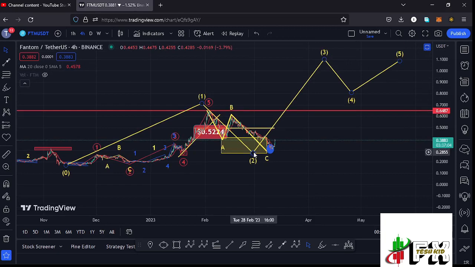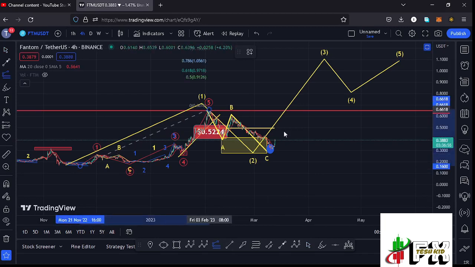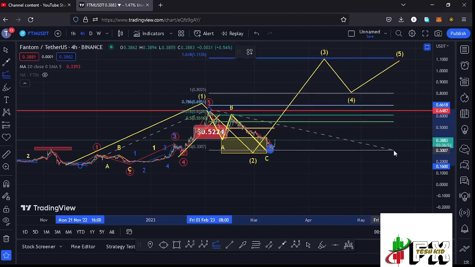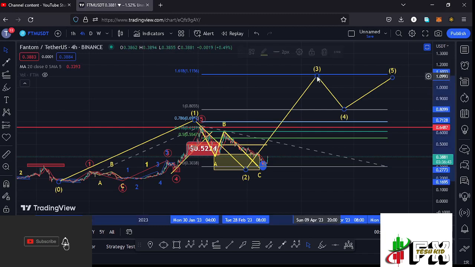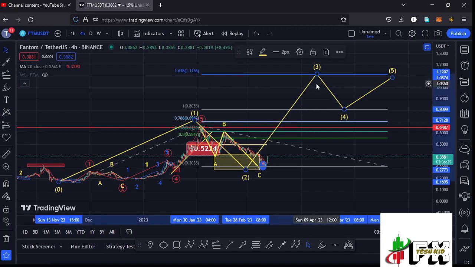By connecting the trend based Fibonacci from the low of the first wave down there to the high of that wave 1, then dragging the fibs to the low of the second wave, that gives me a minimum target area to the upper side in the formation of that wave 3 at the fib level 1.618, and that is at around the $1.1156 mark, and that is the minimum that we can expect Fantom to do in the formation of that higher Elliott wave count 3.